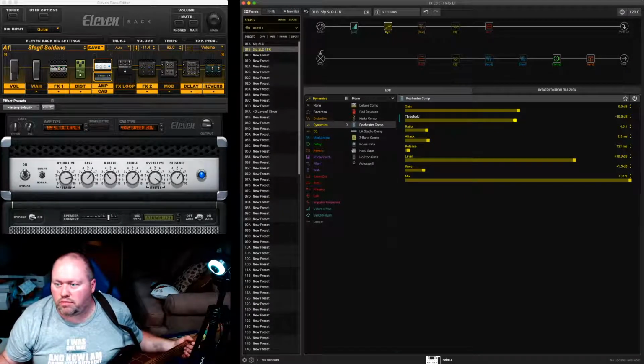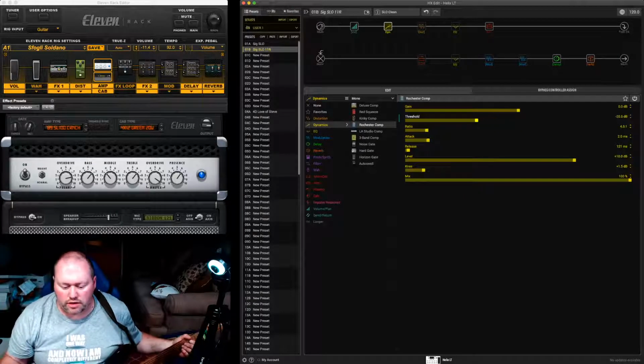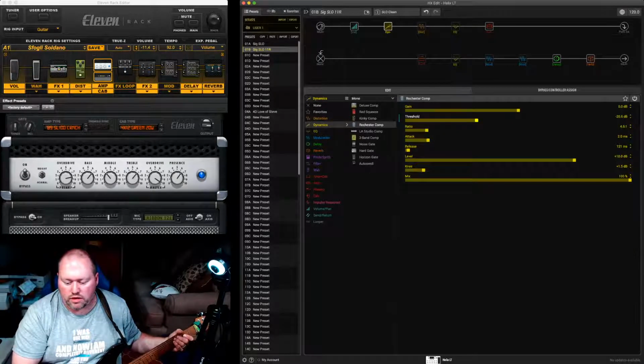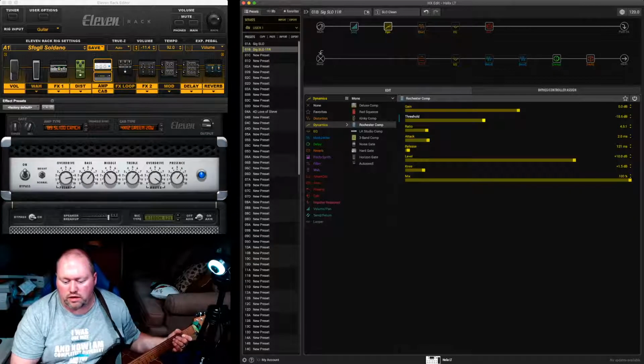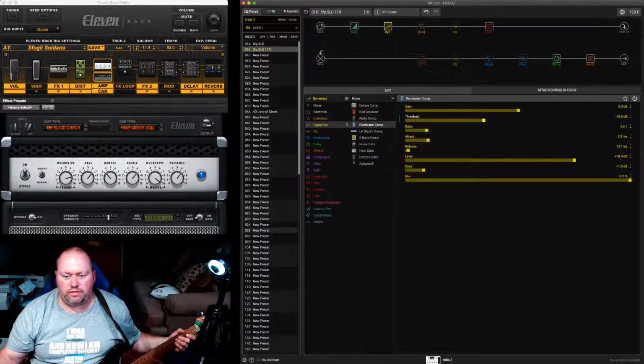Should be able to see on my meter here. So if I show you, it doesn't have it on here, I don't think, unless there's just something I'm missing. But window, center, global EQ. I don't see any meters.